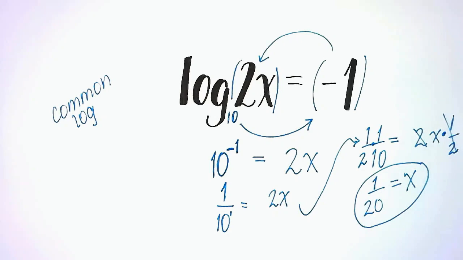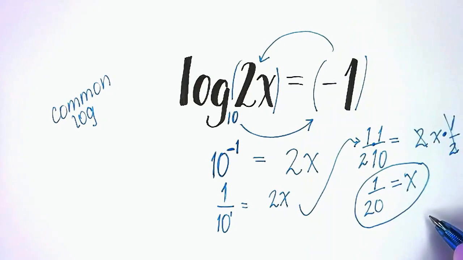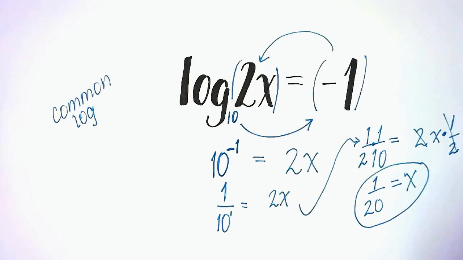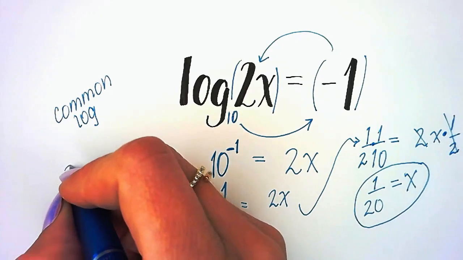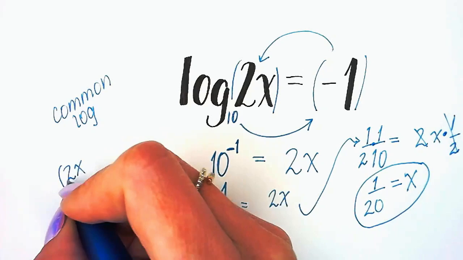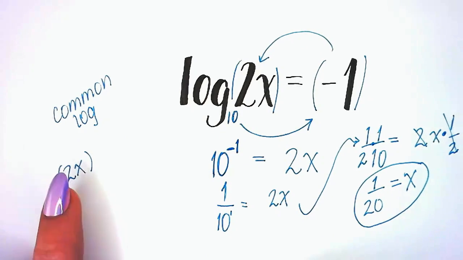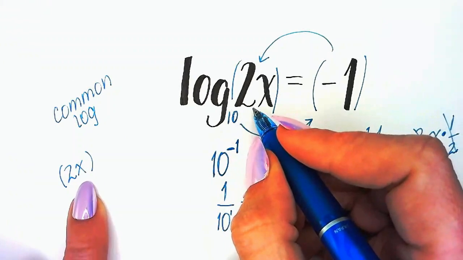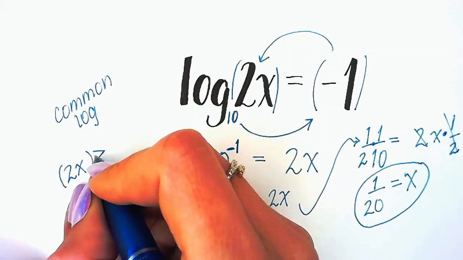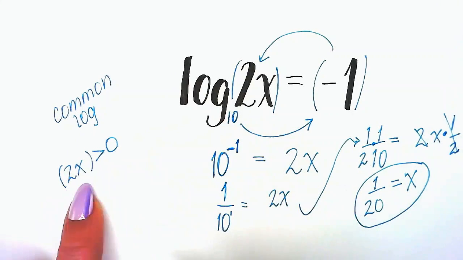Now whenever we solve a problem that started off with log in it, it does require actually one more step. The other step is that we have to check that our answer is in our domain. Log's domain is not all real numbers like an exponential, so it does require some checking. The fastest way to check is take whatever it is that your problem has you take the log of, and set that greater than 0 and solve for x.